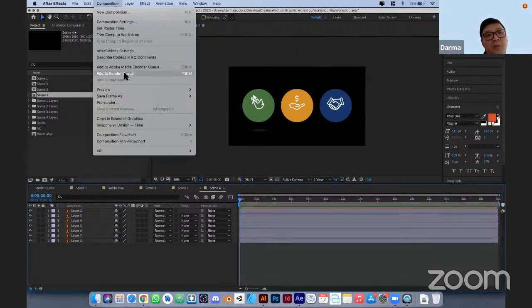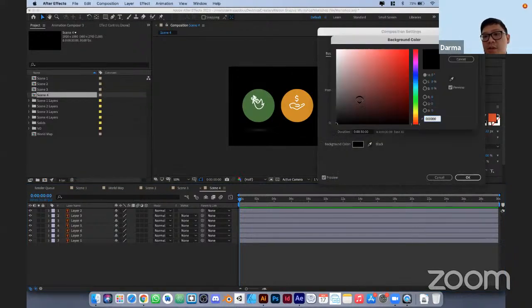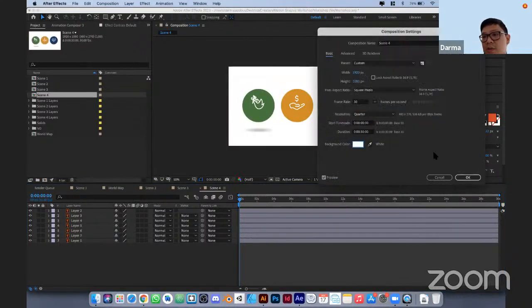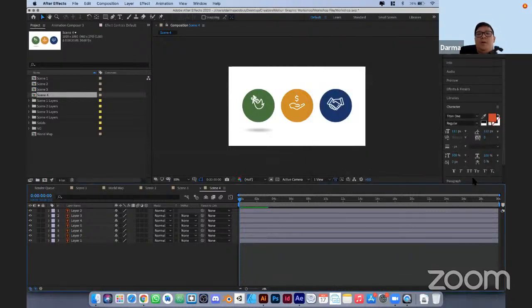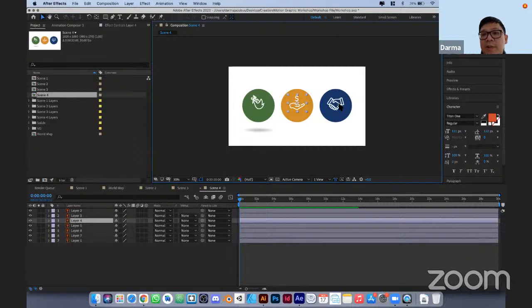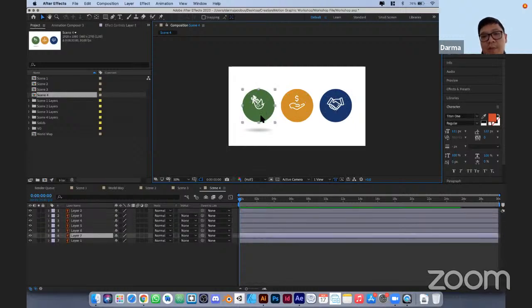So you can go to the composition setting, and make sure this one have the white background. And we will have this animation for each of this icon, and also for this one, and also for the text itself.